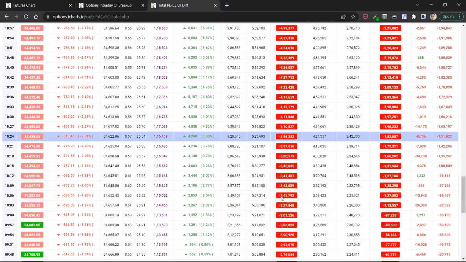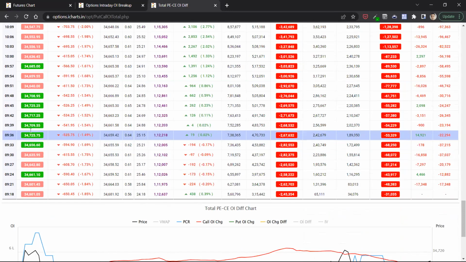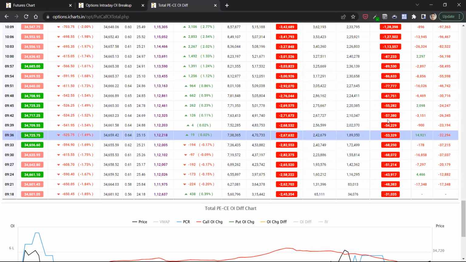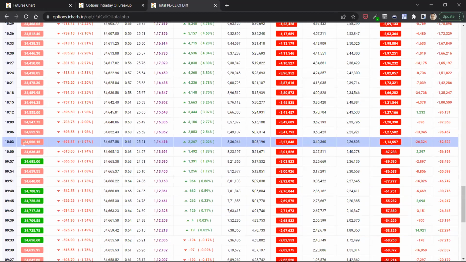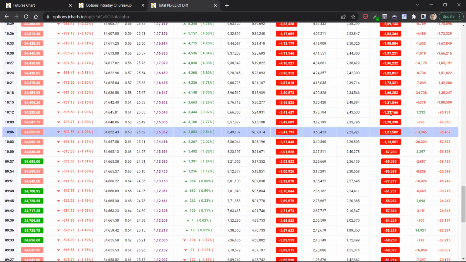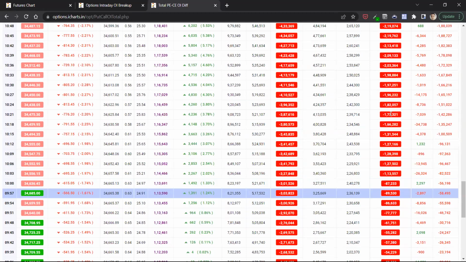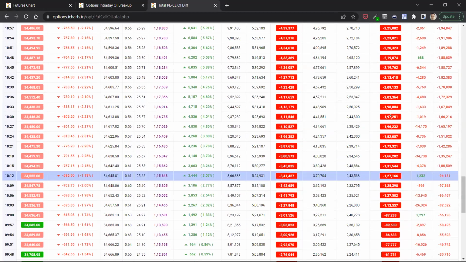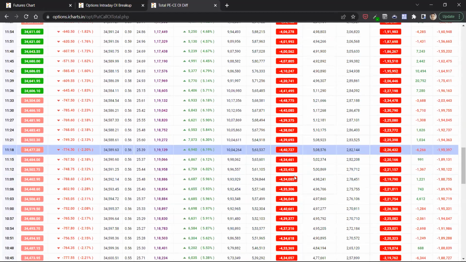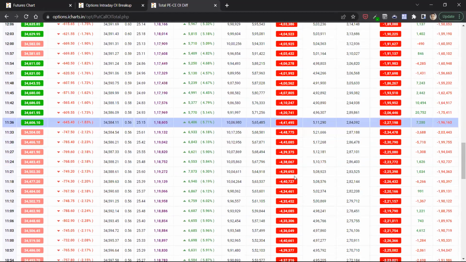Because once you see red here, but overall green over here, then it just means that the trend itself is not too strong. Once it settles down below the VWAP, and then this also increases, then you know that the trend is settling down and it's going to continue. It could continue down further. So this quickly tells you that.